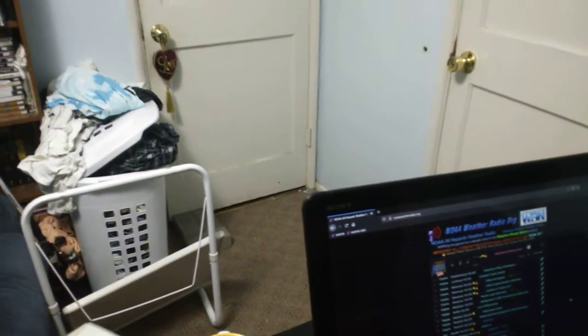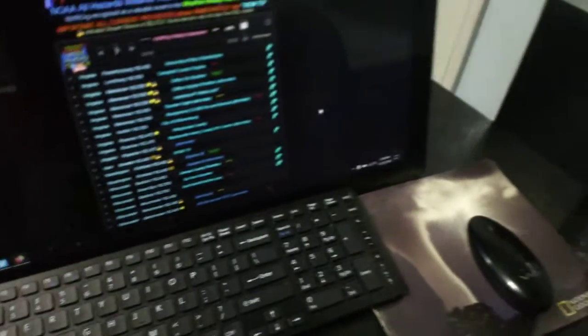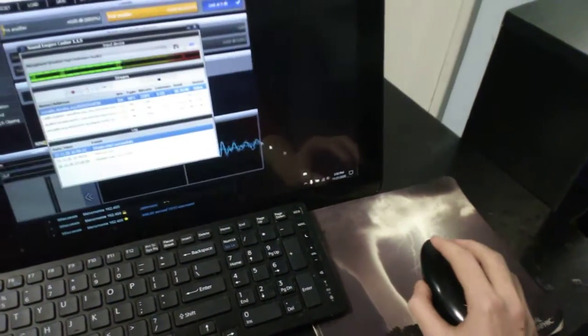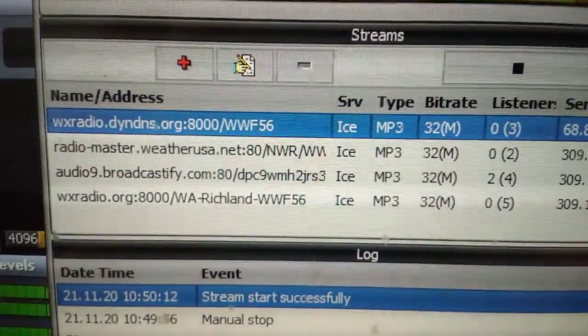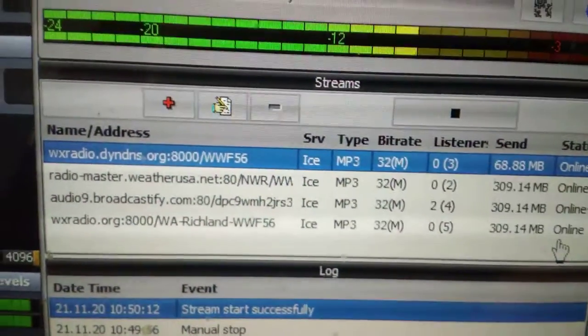I got my CC Radio Plus right here — it's one of the old ones. I actually use this to capture the audio from the radio, connect it to the computer, and stream it through SCaster or whatever. I actually stream to four sites, but since noahweatherradio.org is dropping their old DNS streams because of the new HTTPS stuff, I already have the new one up, so I only have three going.